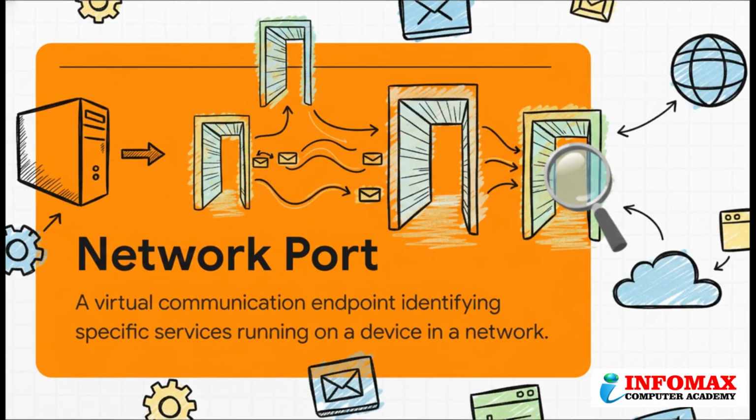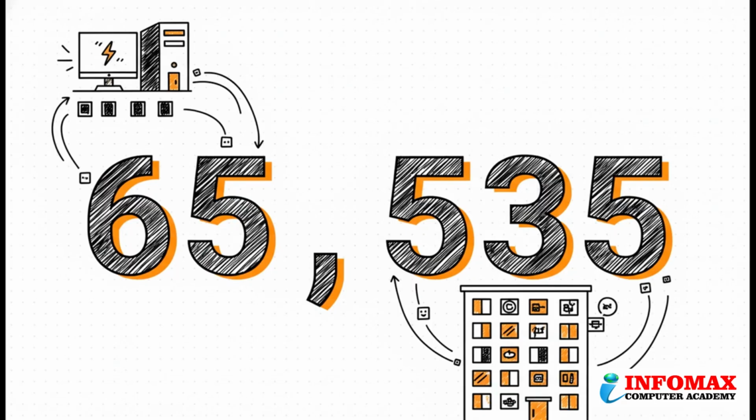So, to be super clear, a network port isn't a physical thing. You can't plug a cable into it. As the official definition puts it, it's a virtual communication endpoint. Just think of it as a numbered doorway inside your computer's operating system that makes sure traffic gets to the right software. And your computer has a lot of these potential doorways. I mean, a whole lot. There are 65,535 available port numbers. That is a massive apartment building with more than enough rooms for all your different apps.